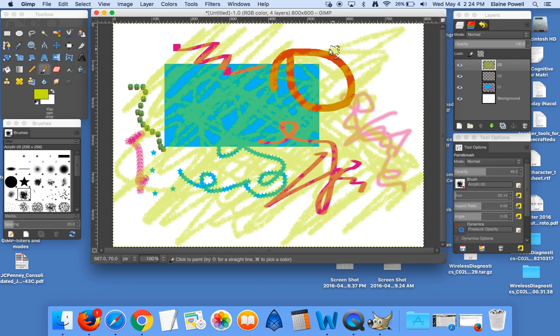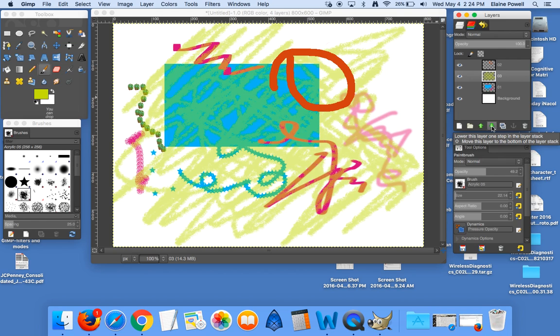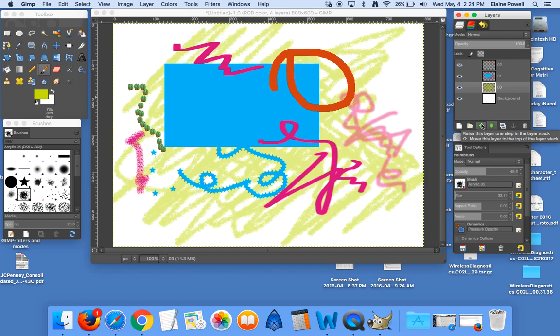Now, you can see how the yellow is sitting on top of all of those other marks from those layers, and that's because if you look at the layer palette here, this layer number 3 that has the yellow in it is on top of all of the other ones. I can rearrange them. I can take these arrows down here at the bottom of the layer palette and I can move the layers around a little bit, which is one nice way.